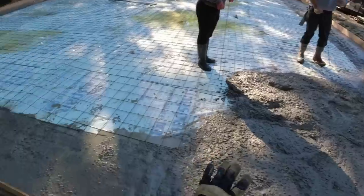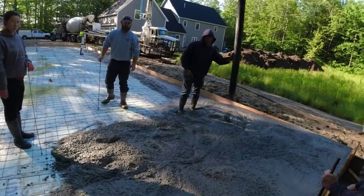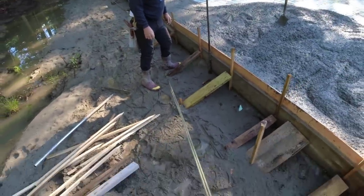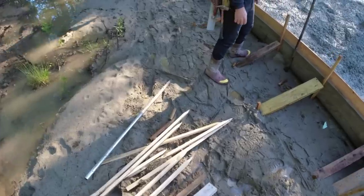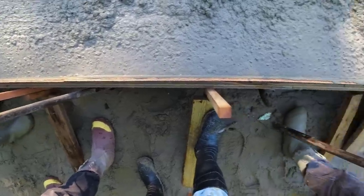Darren, may I take another little run all the way around? Okay, just to get him empty. Well, they dug ledge. They hit ledge, and then they decide not to do a frost wall. This is what he put in here. Wet beet sand, yeah. That looks good. All right, we can keep it there.